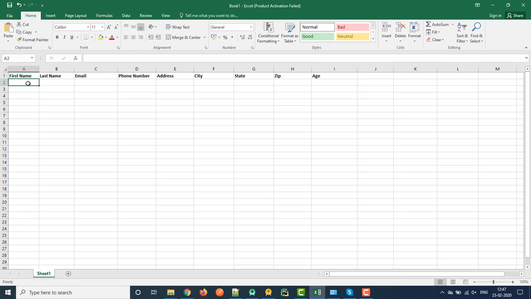So let's talk about this a little bit. Going across, these are called rows in spreadsheet terms. In database terms, they're called records. Same thing, record, row. Everything in a row, in a record, goes together. So you see here we have John Elder, me at me.com, my phone number, 10 West Elm, Las Vegas, Nevada, 89111. I don't know, 40. So this is a row, right? All of this stuff goes with me, right?